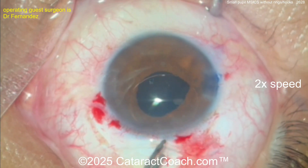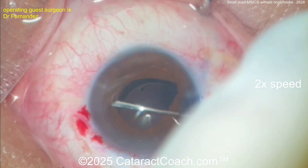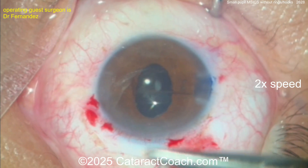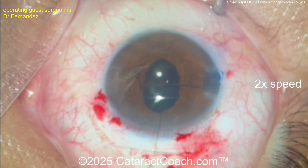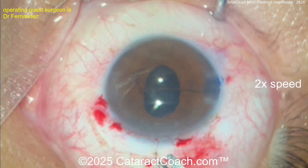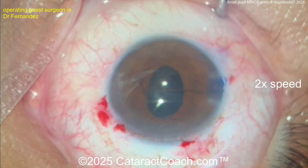There's the viscoelastic going inside the eye and we're going to put a lens in. It looks like a PMMA lens — polymethylmethacrylate, a non-foldable lens — and that goes in. Make sure it's in the capsular bag. Here's where I like to lift up the iris 360 degrees. The surgeon is putting a suture in — I agree. I do MSICS a couple of times a month and I like to put a couple of sutures in just to be sure; it helps me sleep better at night knowing that even if the patient rubs the eye we're going to be fine.